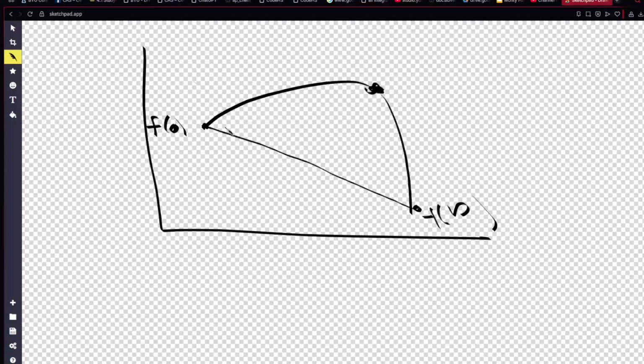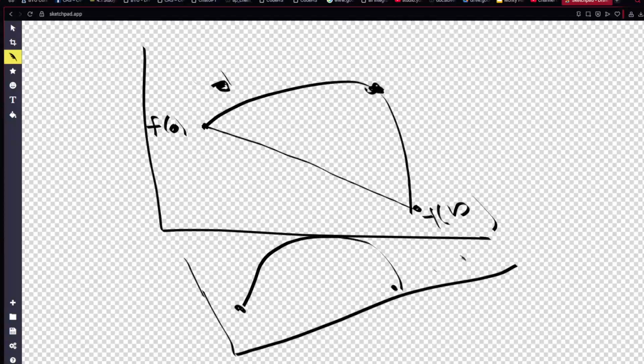So is there a way we can orient this graph such that the heights are equal to each other? Oh yeah, that's pretty simple. I'm just going to take this and rotate it a little bit to the left. So we're going to get that graph. And we're going to get something like f of a and f of b. And now we get this point. So all we did was truncate each value down by a certain amount.